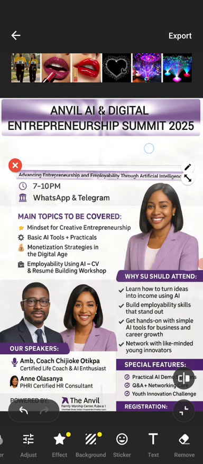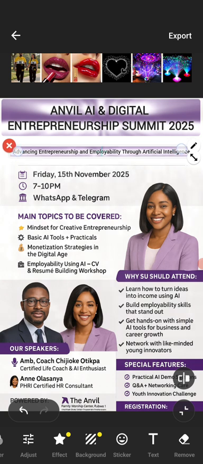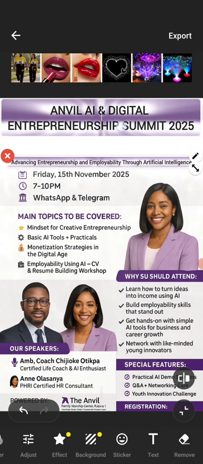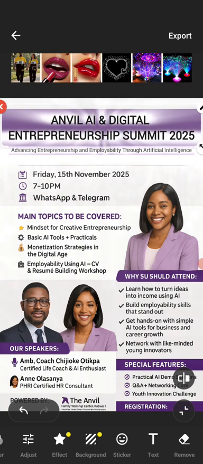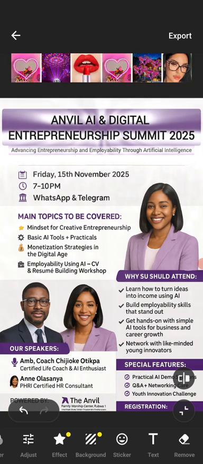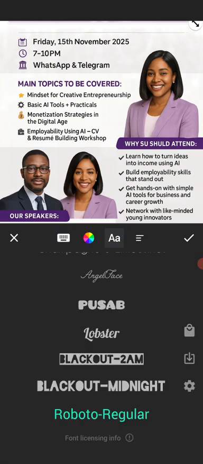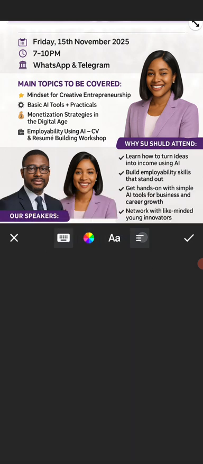I'm holding the two of them together. When I hold from one side to another, I use my two thumbs and pull it closer or wider, right? That's how you can edit this. So this may not be the best flyer in the world, but we are in a time when you are not necessarily going to need a lot of assistance in terms of design to be able to create things for yourself.